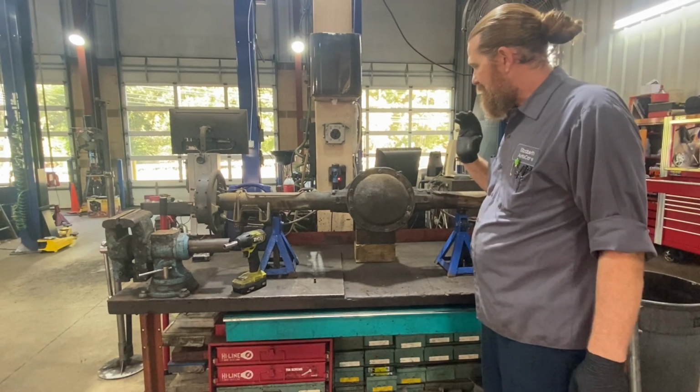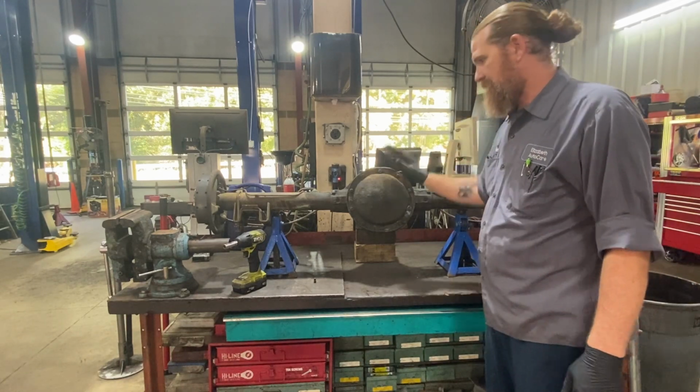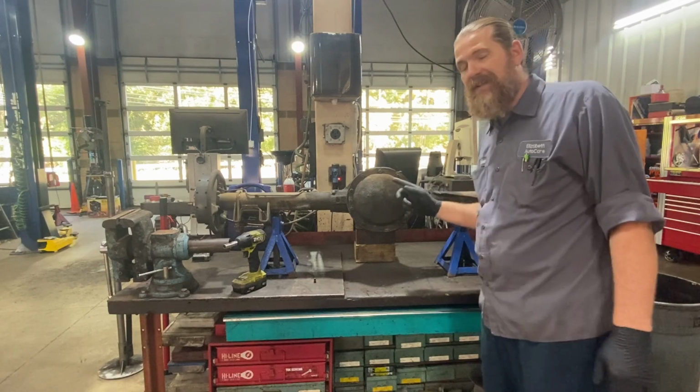So what I'm going to do next is take all these bolts out. Let's get the cover off and see if we can extract that bolt.